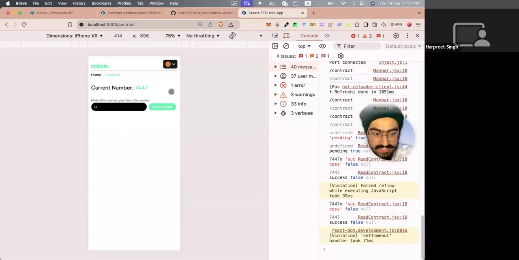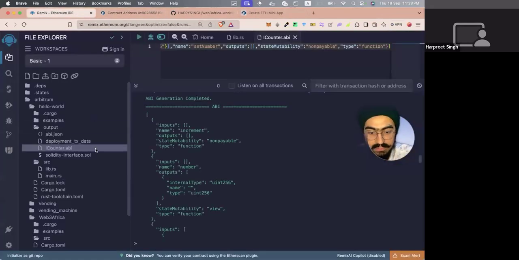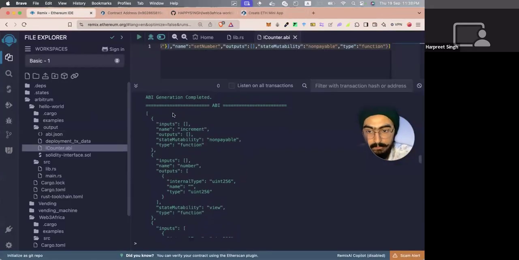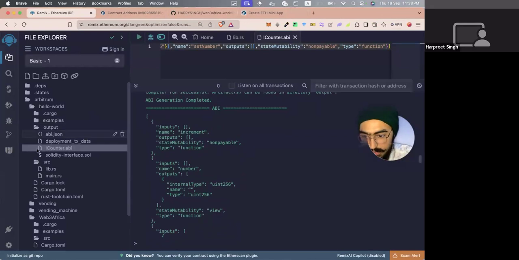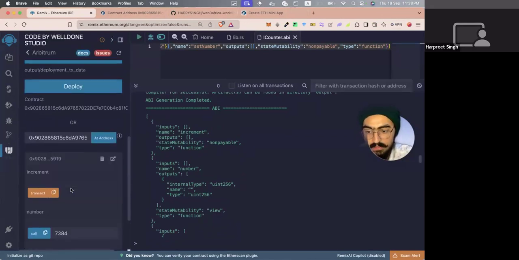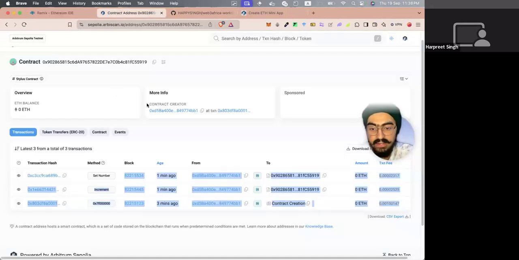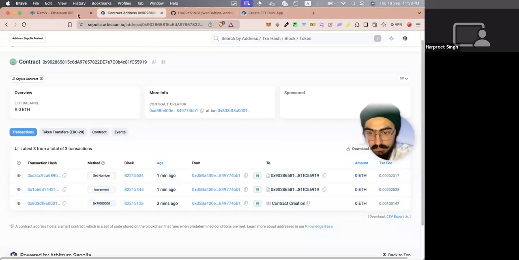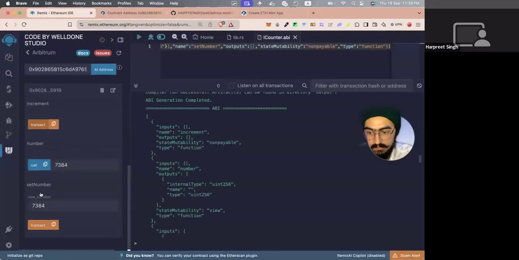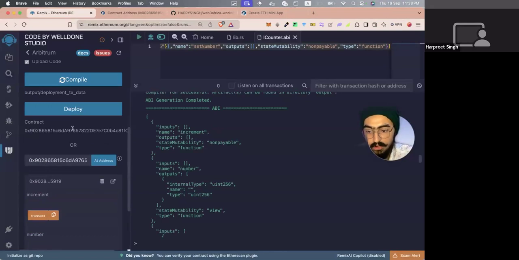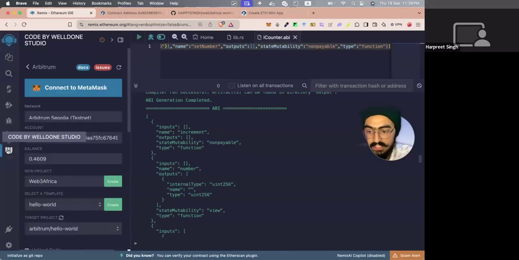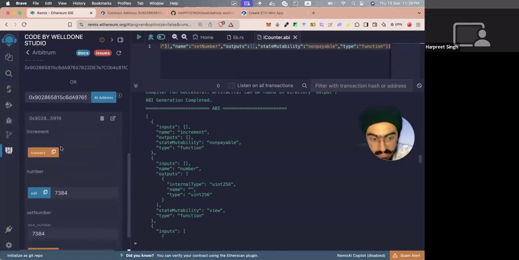Right now, you can see there's another contract already, which is a counter contract. So what we have to do is go back to our contract and copy the contract address that we got. If you don't remember it, you can see it over here or in the plugin itself, the Code by Built-in Studio plugin.